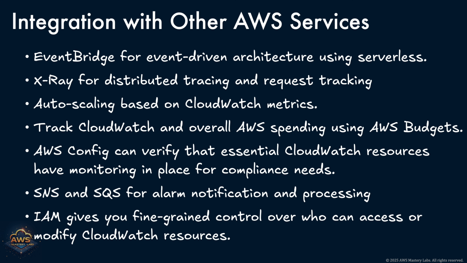This integration helps you stay on top of your cloud costs by sending alerts when you approach or exceed predefined budget thresholds. For governance and compliance, AWS Config can verify that essential CloudWatch resources, like alarms for high CPU or failed login attempts, are consistently in place across your infrastructure. This ensures your monitoring practices meet internal policies and regulatory requirements.